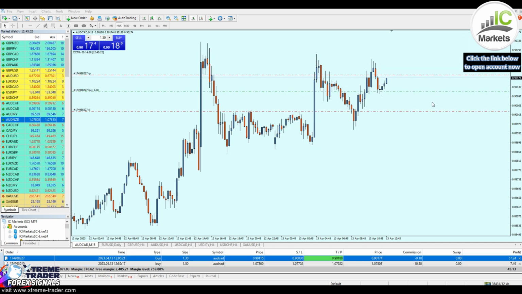And as you can see, everything seems to be going really well, and the AUDCAD is approaching the take profit level, about 5.5 pips, $55. I think that should be fine. I mean, it's almost there. It's just about 1 pip away from the take profit level.